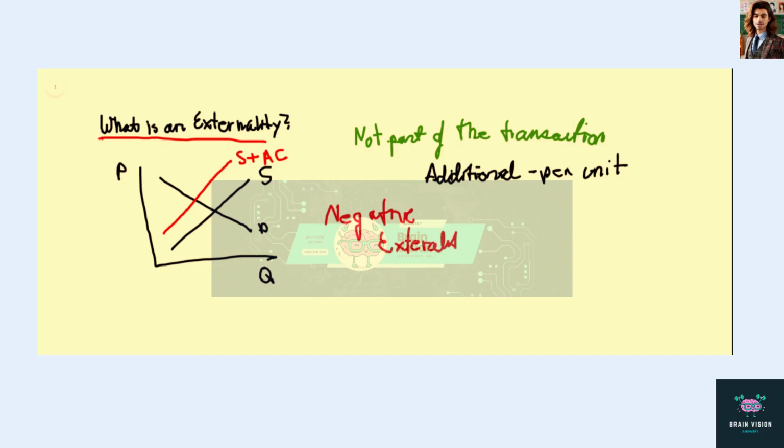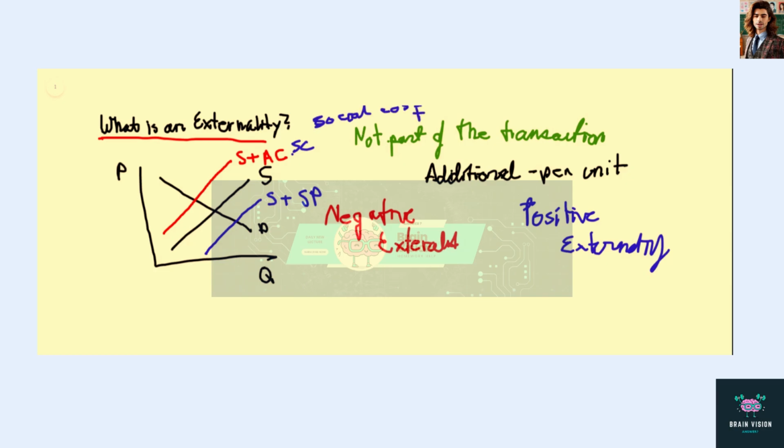However, there's also positive externalities. So let's say there's a product such as insulin. Insulin is an example of a positive externality because it's an additional benefit per unit of the good. So every unit of insulin that's sold has a great social benefit, and so we can do that. That's a supply plus the social benefit. We can also call that additional cost the social cost, so the SC, social cost. And that's basically what an externality is.